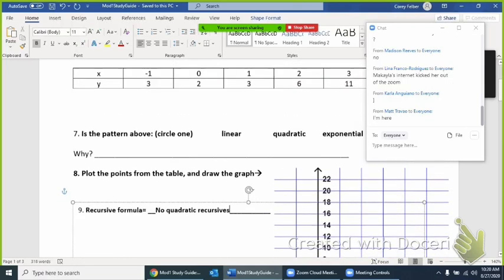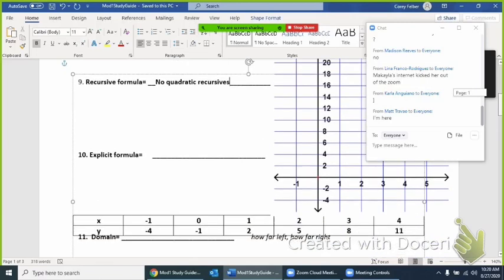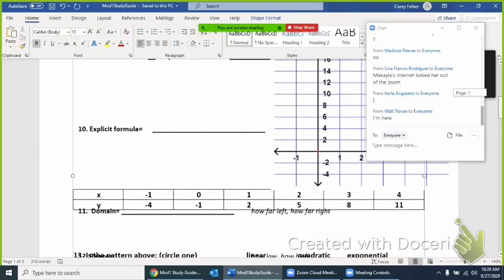And then when it asks you why, remember we talked about this. I'll say it one more time real quick. Linear, if it adds or subtracts every time. Exponential, if it multiplies or divides. And quadratic, if the second rate of change is constant. So those are your reasonings that you should be putting in here, one of those 3, for whichever one it is. All right, no recursive, and then you will have to do the explicit. So again, you just start with x squared and make the adjustment.